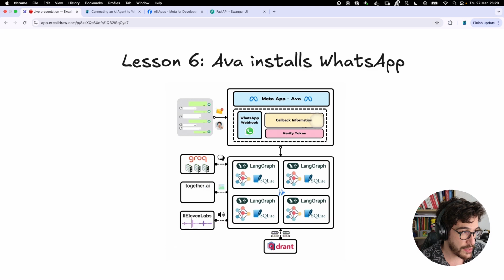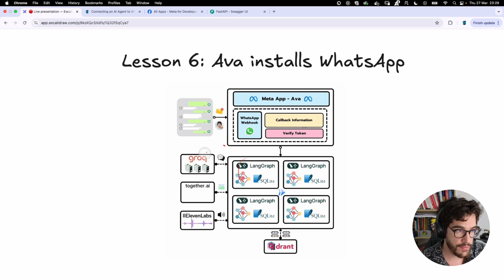The information encoded in the callback makes reference to a very specific endpoint. In this case, I'm focusing on Google Cloud Run, but I will also show you how to deploy this on your local laptop instead of Cloud Run, using ngrok to expose your local FastAPI with HTTPS to the web. So you need to be careful, but that's another way to do this, okay? And here, inside Cloud Run or using ngrok, you're going to expose to Meta your LangGraph workflow, your LangGraph application, the one that we have been covering since lesson 1, okay?